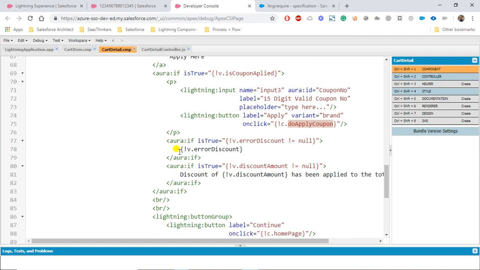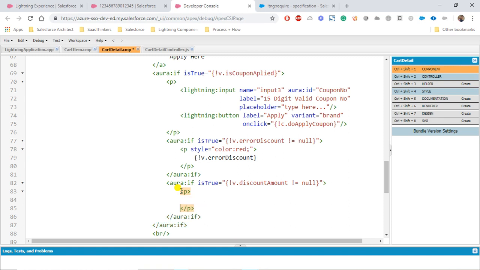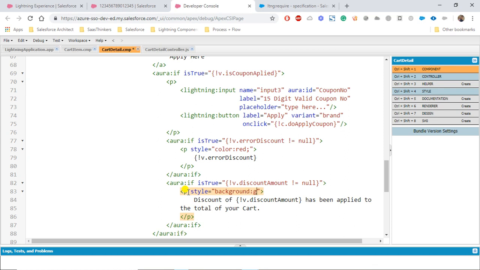Go back to the component, put the same inside a paragraph, style it as color red, and then we will use this inside another paragraph, and we will style the background color as red, not red, that means background color as green.